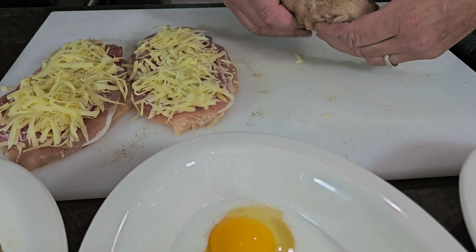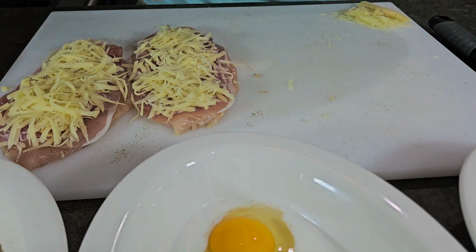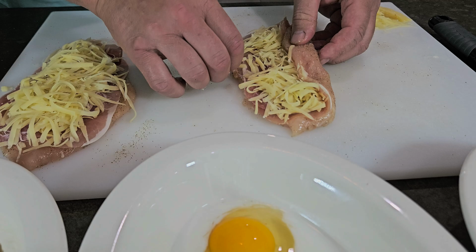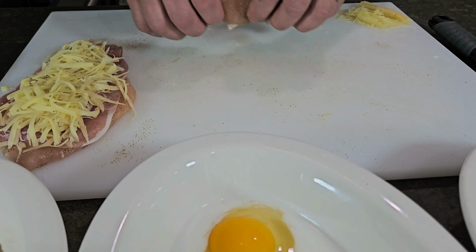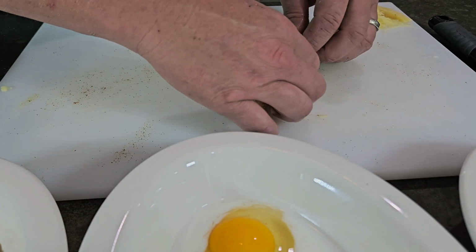Now you can see why this would be hard. This will not be a really easy piece to bread if you're trying to do this all in one sitting, being not frozen.